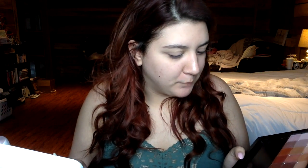I just washed all my brushes the other day and it's weird that they're all clean. Okay, so let's go in the crease. What shade do I want to use? I think I'm going to use this shade right here. It's kind of like a muted, wow, I hate my light. Like a muted, purpley shade. And just put that up in the crease. Nothing special, doesn't even really show up all that much.